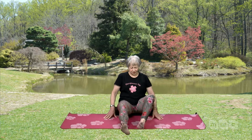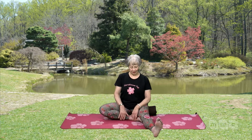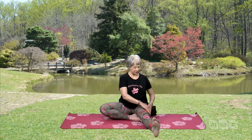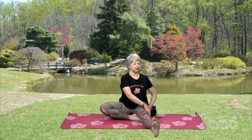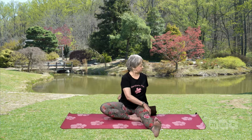So you can sit with your legs straight out or tuck one leg in, and the foot is straight up, both hands on top of the thigh, and you're going to slide the hands down to the outside and pull and twist. Looking as far as you can over your shoulder, and then wrap the arm behind your waist, reach for your hip bone. You might be able to see my fingers reaching around. Sit tall as you can. And release, a good spinal twist.